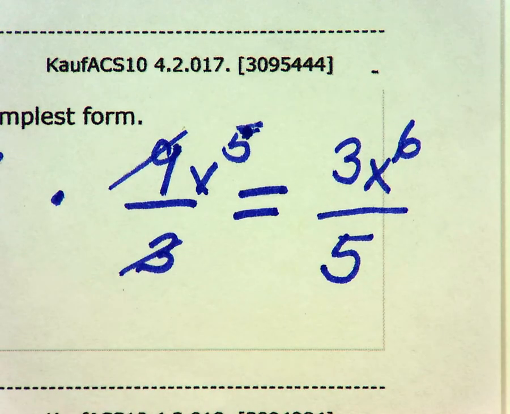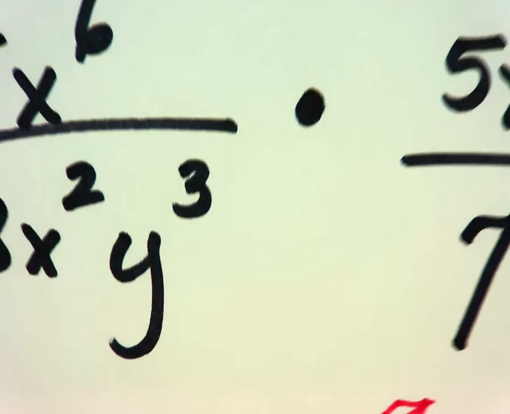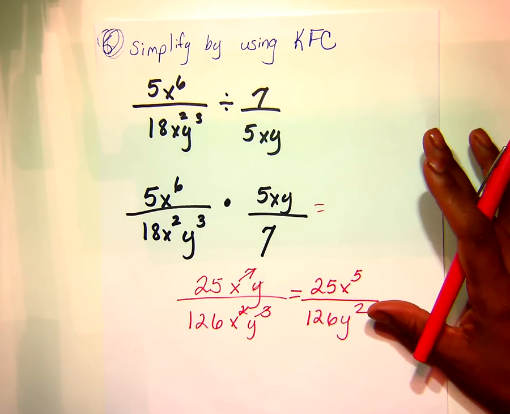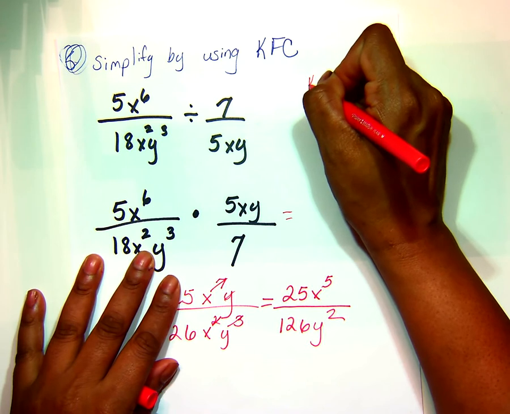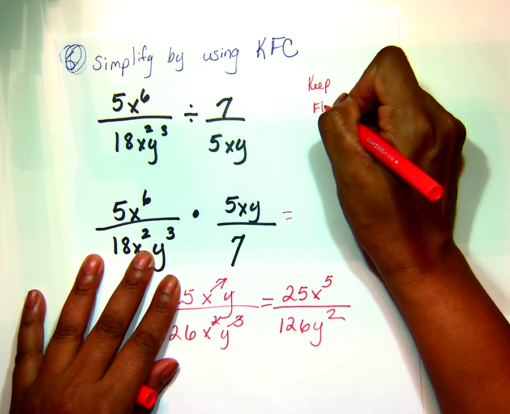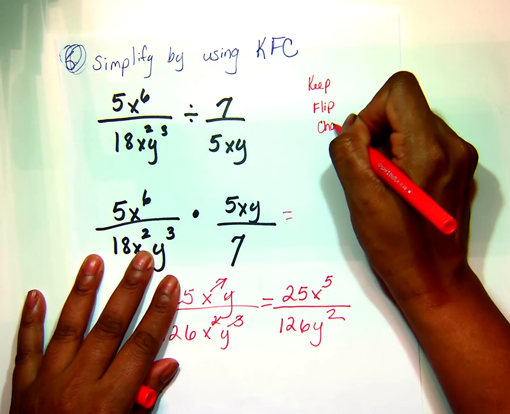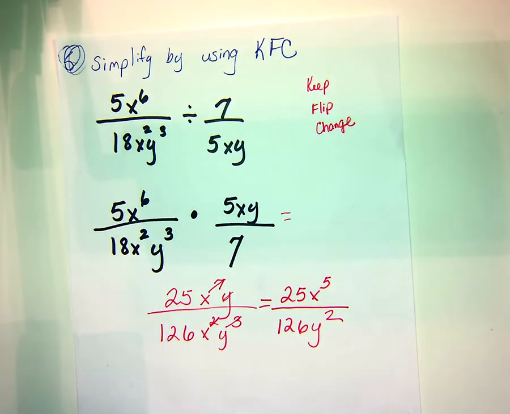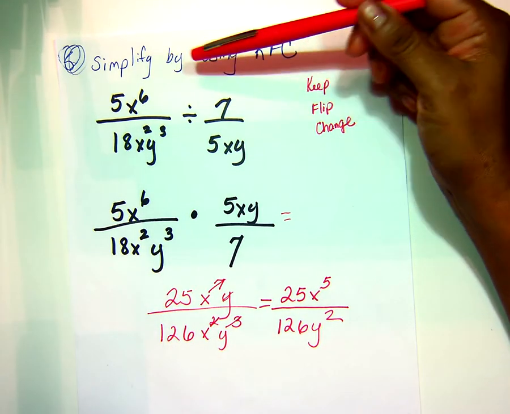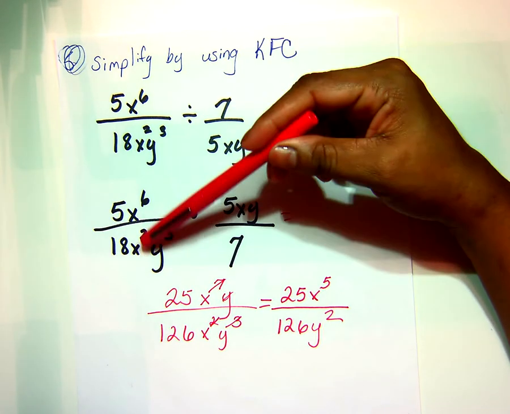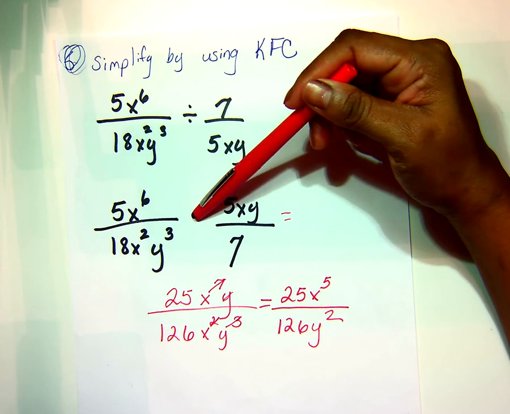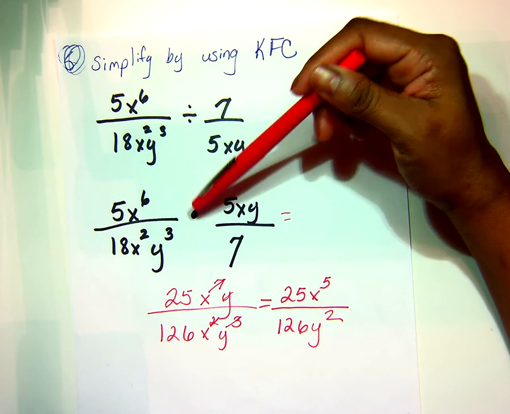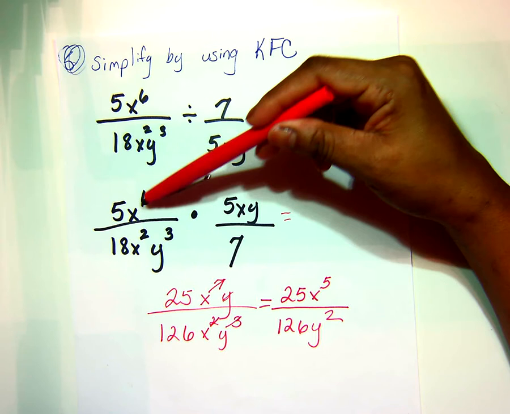We have another example dealing with rational expressions. Now this is going to be dealing with KFC. I'm not talking about Kentucky Fried Chicken either. With the KFC, K stands for keep, the F stands for flip, and the C stands for change. Again, if y'all doing this while y'all hungry, I know y'all thinking about chicken. So here's the first one. You have your fraction, so I'm going to keep the first fraction, flip the second one, and change your division to multiplication.